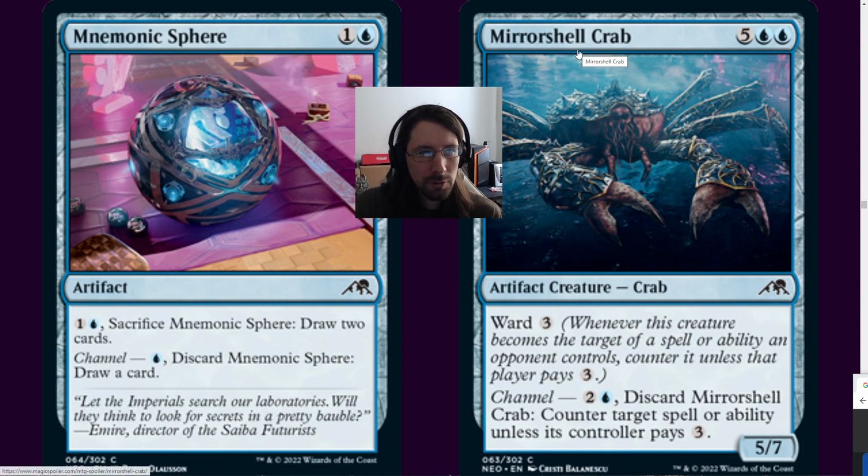Over here we have the Mirror Shell Crab, which is, alright, a 5/7 for 7 with Ward 3. Not great, but if you need a big body and you've got nothing else, you can play him. But it also has, for 3 mana, a Channel: discard, counter target spell or ability unless its controller pays 3. Now what's really important about this is it says or ability. It can counter planeswalker activations. It can counter any of those abilities on creatures too. So this guy might be a little better than he seems.